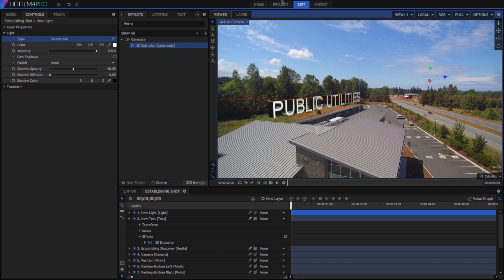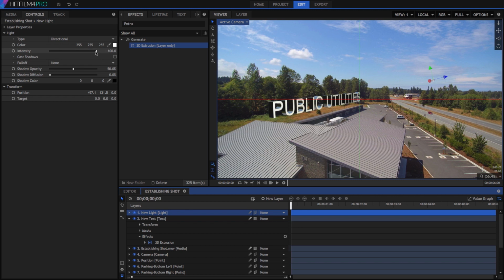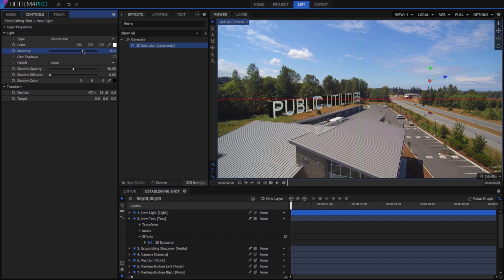By default, the directional light is aimed toward a target position of 0, 0, 0, which leaves it pointed toward our text as well. But if your text is in a different position, in whatever scene you are setting up, then you can change the target coordinates to reflect the position of your position point, and it will be aimed at the text. Perhaps reduce the intensity of this light a little.